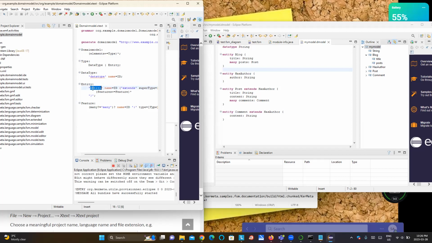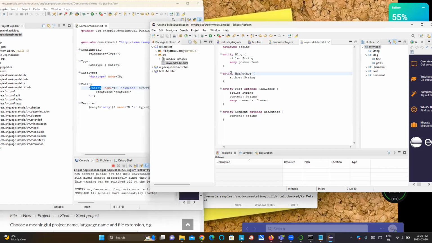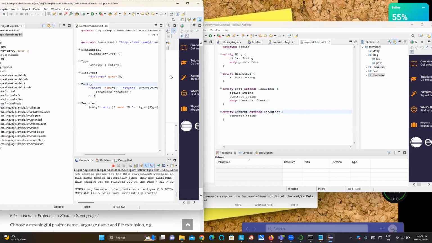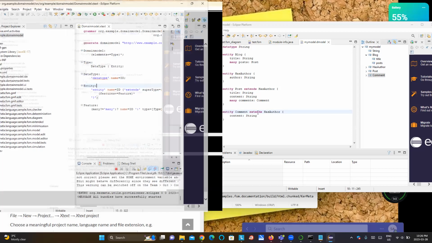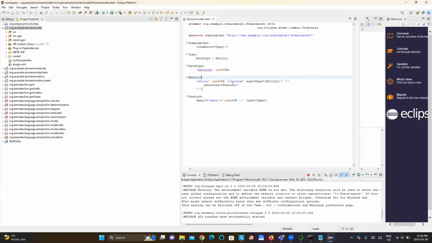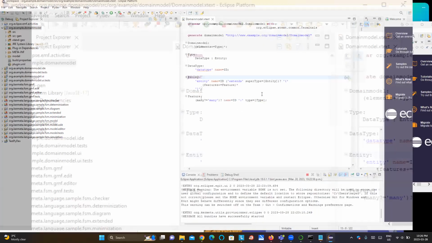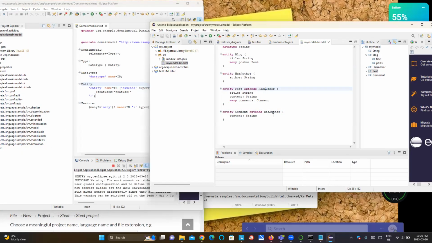An entity will need to have the keyword entity and then the name, right? The name, and then optional extends and then features. Some have extends, some do not have the extends, right?